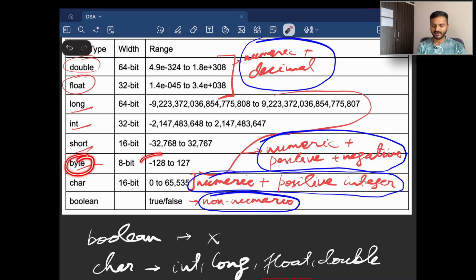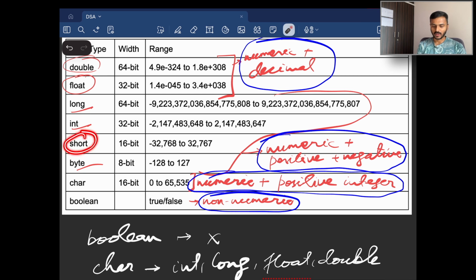Now, if I have a byte variable which holds a number, can I convert that to char? Well, no, because that byte variable can also have a negative number. And char, as we know, can only hold positive numbers, right? So this establishes the fact that byte and char are not compatible. Similarly, byte and boolean are not compatible, which we have established already. So whatever value is there in a byte variable cannot be stored in char or boolean.